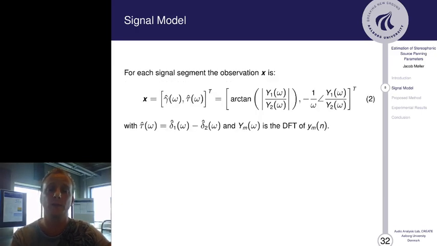For each signal segment, the observation x is shown in equation 2. This is the interaural level and time differences. It's computed from the Fourier transform capital Y of each channel, so it's a ratio between these, which gives us gamma, an estimate of gamma called gamma hat, and tau hat. This is a function of frequency in the DFT. So every observation of x is a two-dimensional vector.